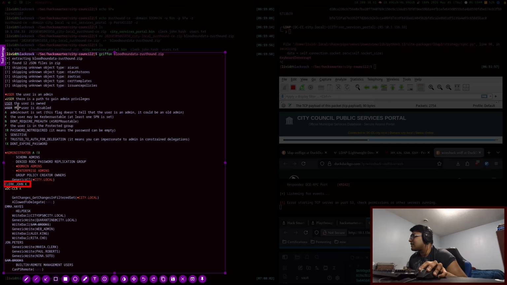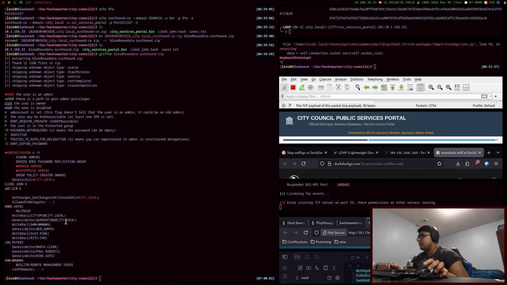So using this legend, we can see that a crossed out user is disabled. We can see that Sam Brooks is disabled, but is in remote management, which is very useful information for us. So this is quickly looking at the BloodHound data without actually opening up BloodHound, which is really nice. I really like this tool. I work on this tool a little bit here and there because there's a lot of issues with it, but it is a nice tool to have.